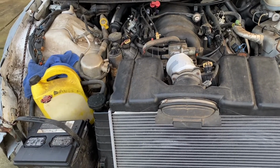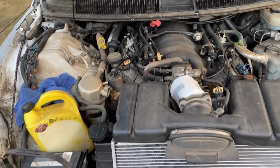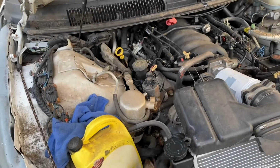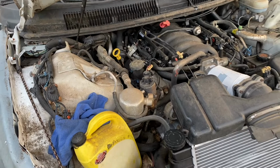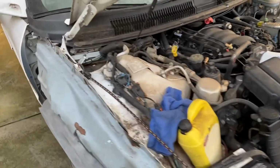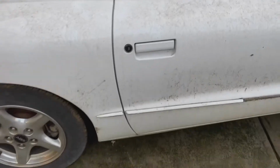Everything else works pretty well. I mean, it runs decent, but it does have that miss in it because of that manifold air pressure sensor. But that's kind of a quick look at the engine. Everything else on the car is pretty good.